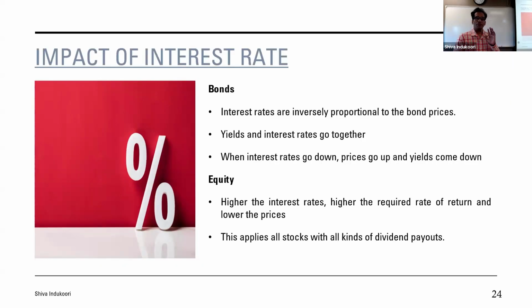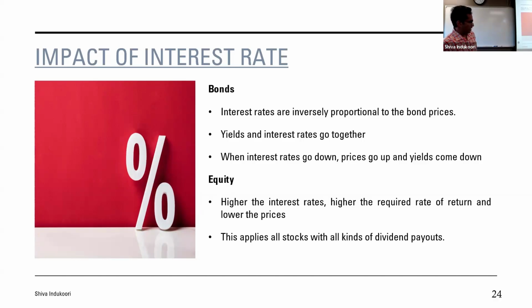So that was debt and equity. Now, let us see more of impact of interest rates on debt and equity. Whenever interest rates go up, the bond prices come down. Whenever current interest rates go up from previous quarter or previous month or previous week, bond prices come down because the K, the denominator, the discounting factor is increasing. So present value will come down. If discounting factor is decreasing, present value will go up. They're inversely related.